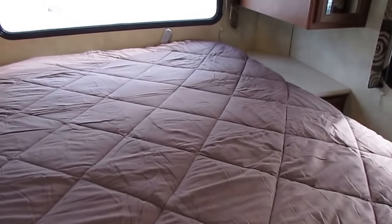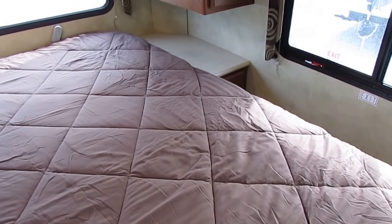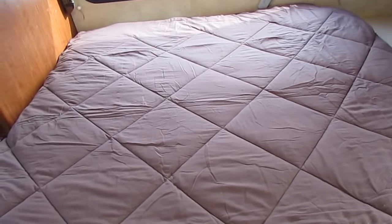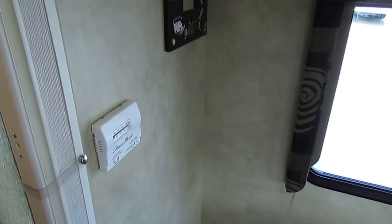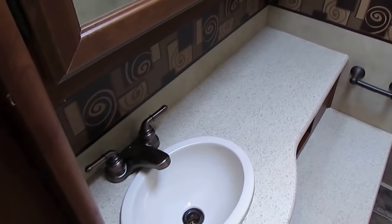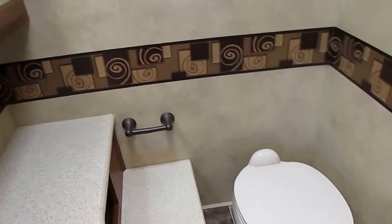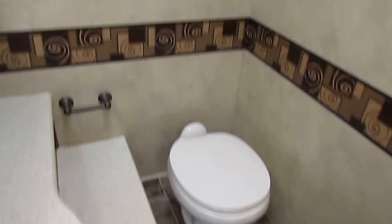It's got an upgrade air mattress where you can adjust the firmness or softness. There's a Coleman Mach 15,000 BTU roof air that's ice cold right now. You've got mini closets on each side and a nightstand. In the rest of the bathroom you have an RV sink and a porcelain china toilet — that was an upgrade, as it came factory with a plastic toilet. The vent looks great with no signs of leak damage anywhere. It's a clean little motorhome.